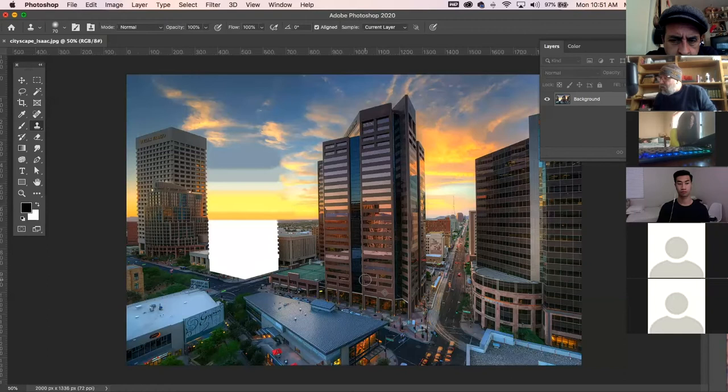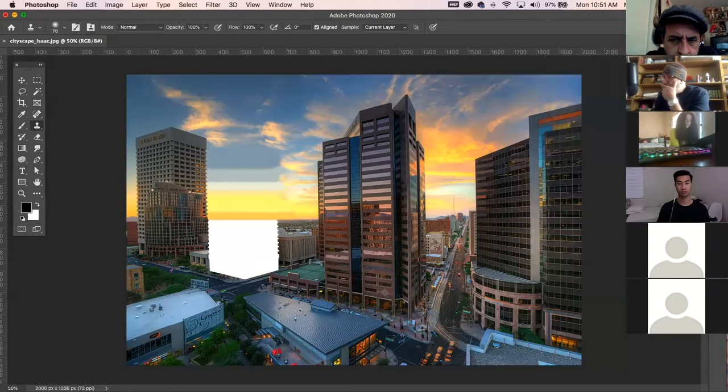Did you use the pen tool anywhere? Yeah. Where at? On the edges of the building. Oh, this one here? Yeah. Have you used it before? The pencil, yeah. Okay. Do you have any questions on this? No, I'm relatively good. Okay, good.